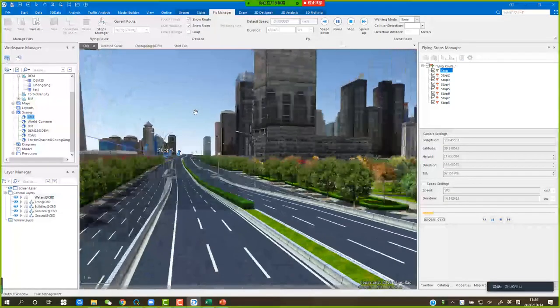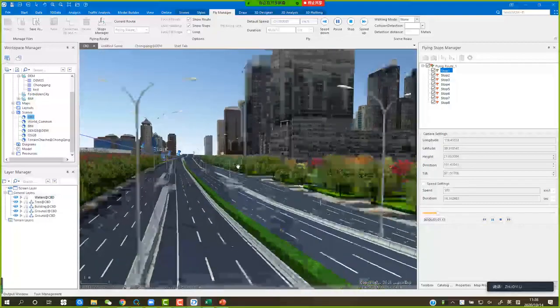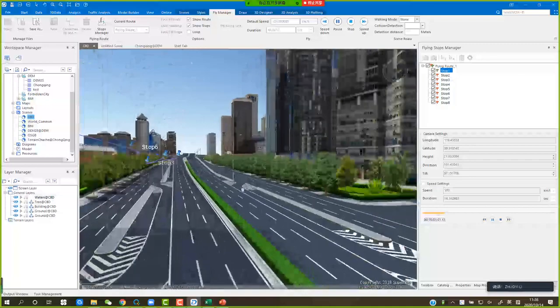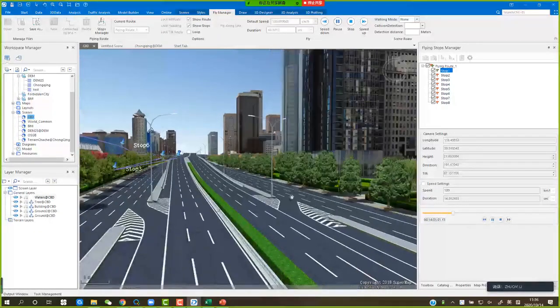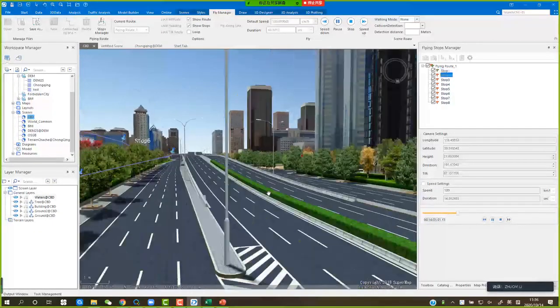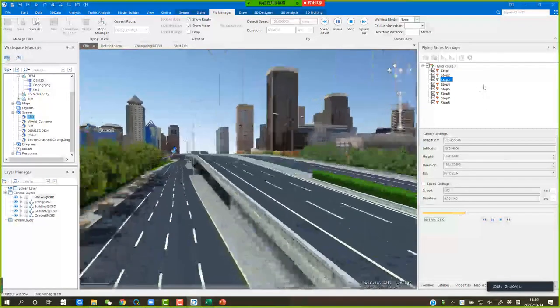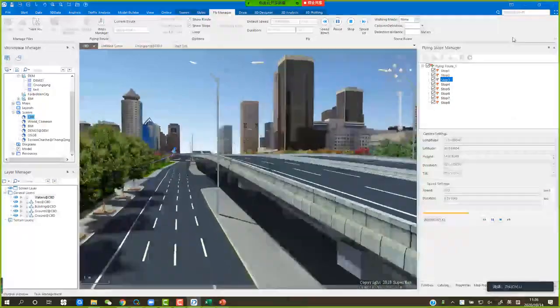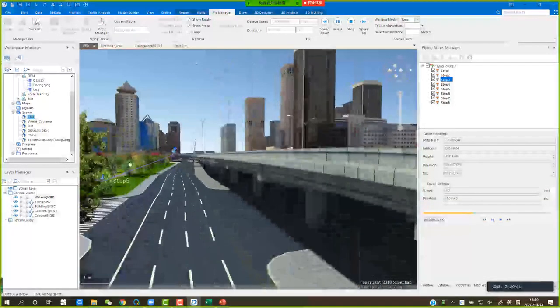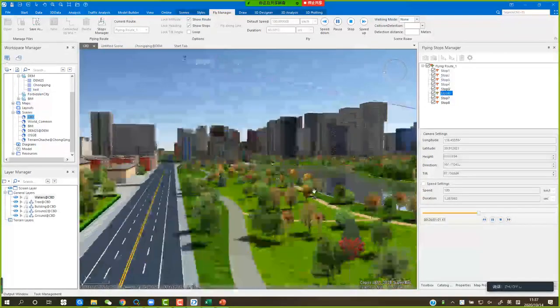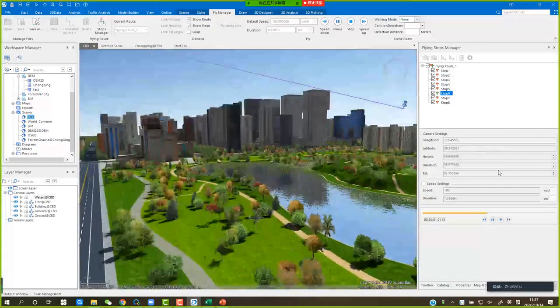Okay, why do we use this fly route? If you want to display to your partner or your leader, you can use this fly route to display our 3D scene to your partner. Okay, and that is a fly route.